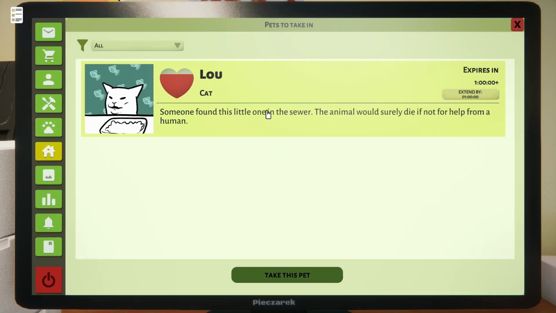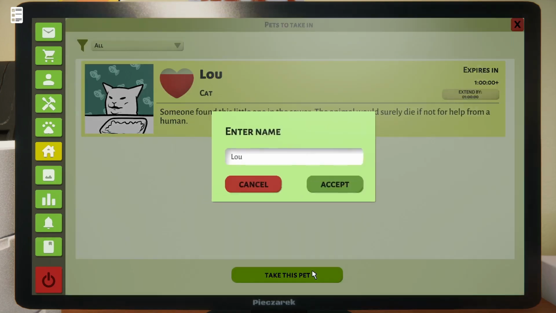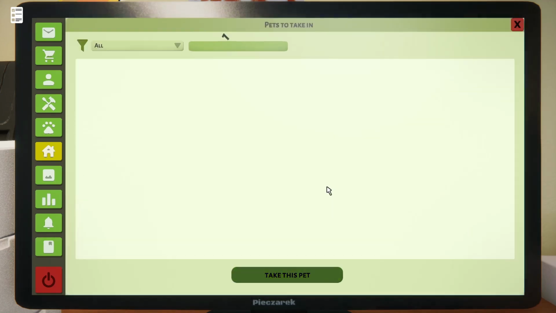Lou. Someone found this little one in the sewer. Of course. Where else would you find a cat but the sewer? The animal would surely die. Yes, I know. Okay. Let's take this pet. Lou. Accept.